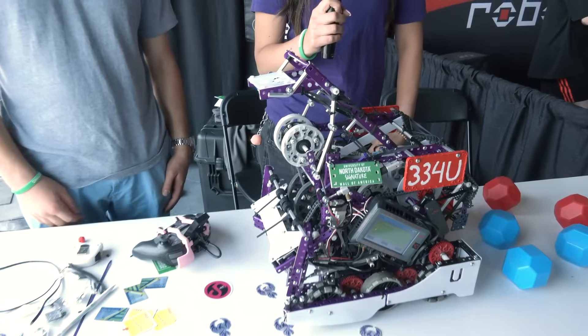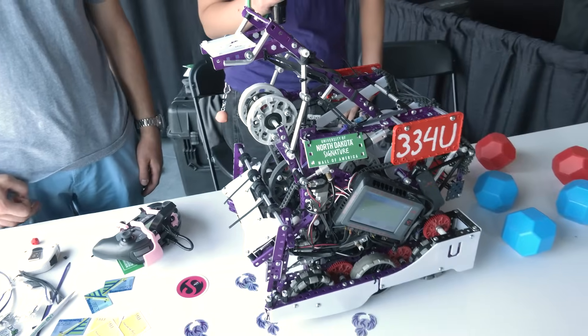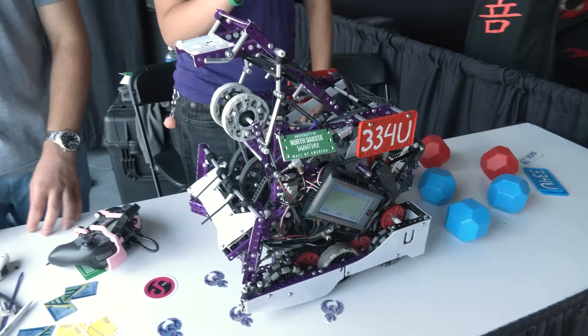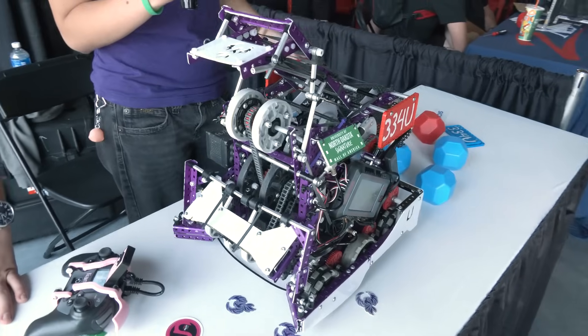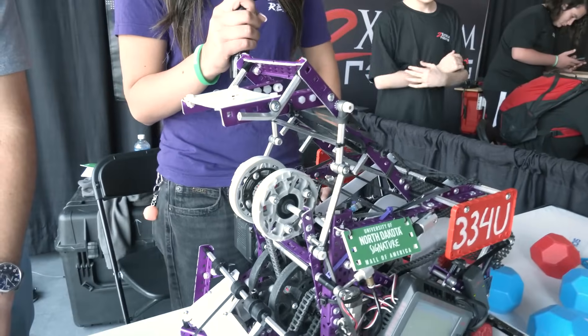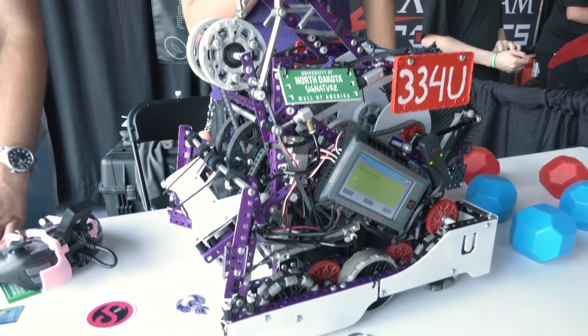You've played a couple of matches here so far at the signature event. Are you still happy with the decision to go with the smaller robot as you watch the game and some of the meta starts to develop? Absolutely. In the last two matches we played, we've definitely seen that being able to go under the bar is just the biggest advantage in this game. It allows us to maneuver the field completely differently to any other robot and score in a much more effective way.